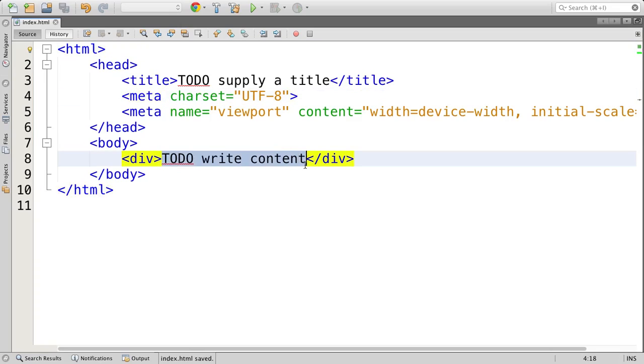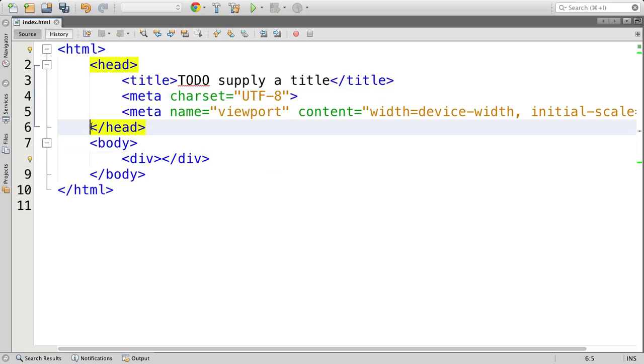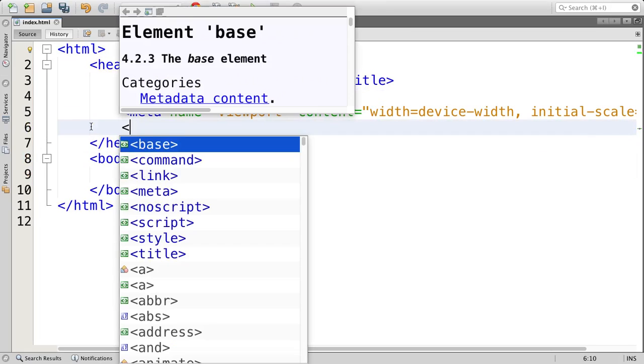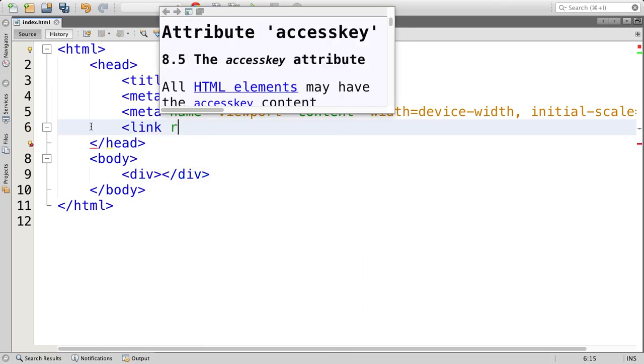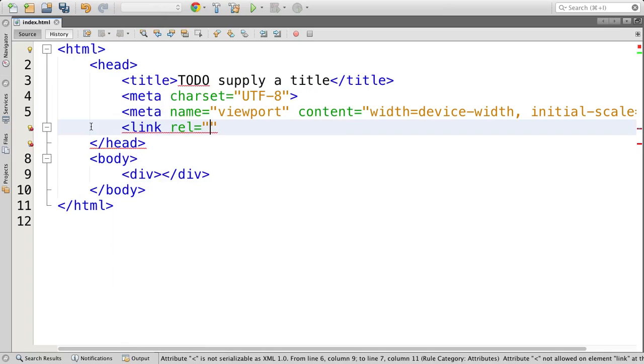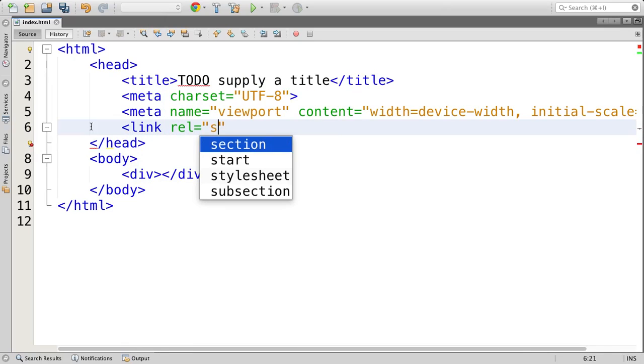Okay, now integrate them in your project or in the file. First, integrate your CSS file, an external style sheet this time.